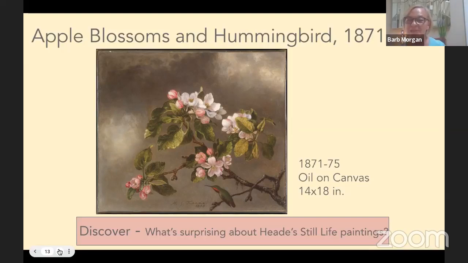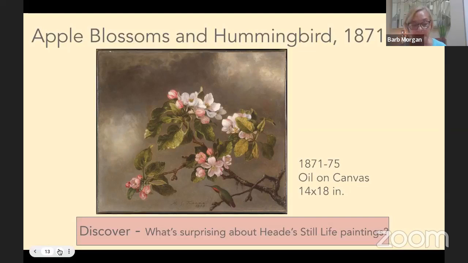In fact, I was sharing with Blythe and Christina before we began that some of the titles were confusing me when I kept looking it up. There's one that's entitled Hummingbird and Apple Blossom. And so I don't know if he entitled them or maybe somebody after his death did, but they're very similar in their names. So now he favored the rose and he favored magnolias, but he was, researchers said, as I already said, partial to these apple blossoms.